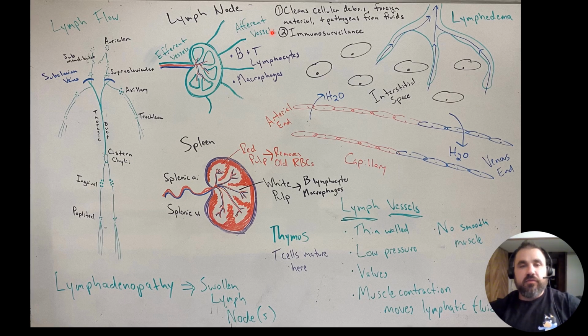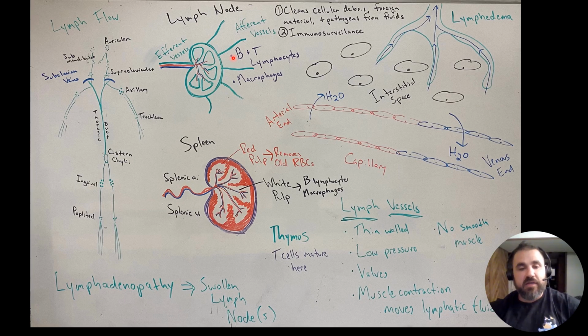So as the fluid's coming through, if anything gets picked up that is reactive and immunogenic, that means it's an antigen. Your body's going to respond to it, creating an immune response. But the macrophages are just cleaning stuff up. The B and T lymphocytes, these are the white blood cells of the adaptive immune system. They're checking for potential antigens that are going to activate them, especially an antigen they've seen before. You have memory B cells and memory T cells, and they'll say, oh, we remember this, and they'll respond much more readily.